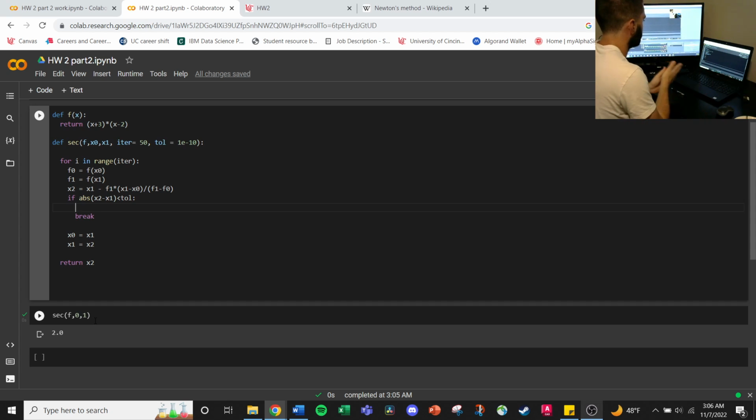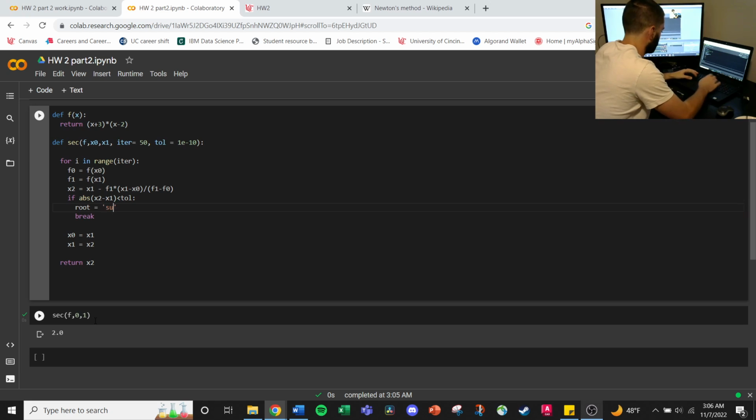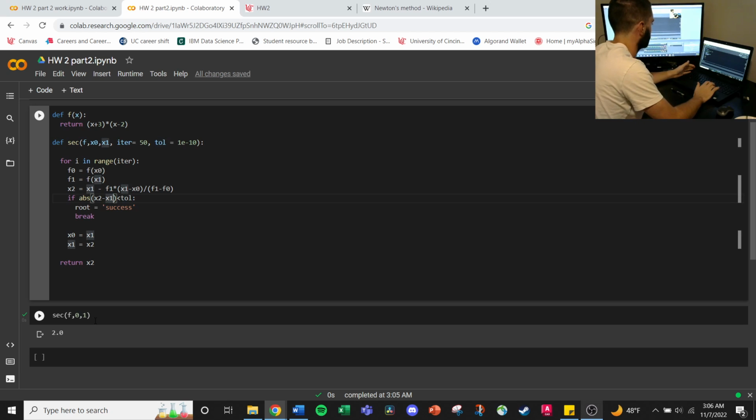But now if we want to verify that we found the root, I'm just going to make this root variable here, and we're going to set it equal to success. And that's just telling me that I did reach a value where x2 minus x1 was less than our tolerance, so I found a root.